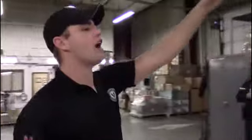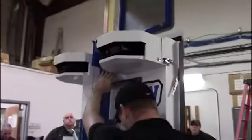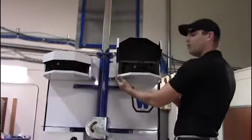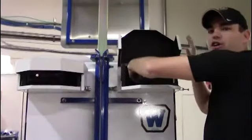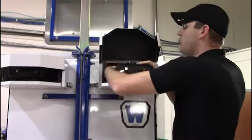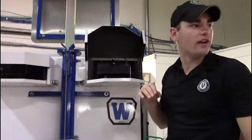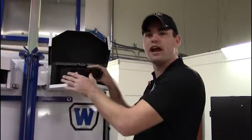As far as your cameras, the housings are located right here. There's grip tape where you can stand to access them. Each housing has two latches on each side — these latches are lockable so no one can remove the camera, but you can still get your hand in there to rotate it. On the back of each camera you'll see two thumbnail screws. Loosen them to where you can still move the camera around but it doesn't drop when you let it go.